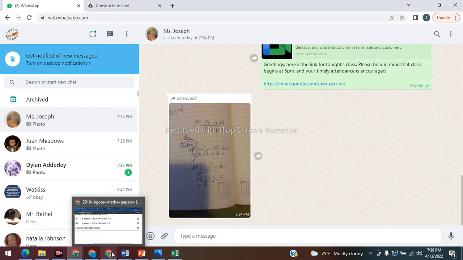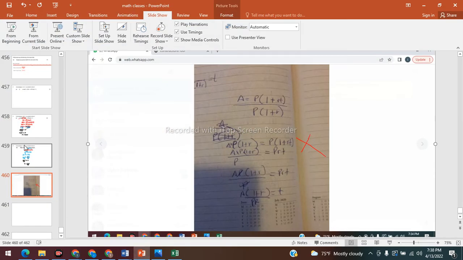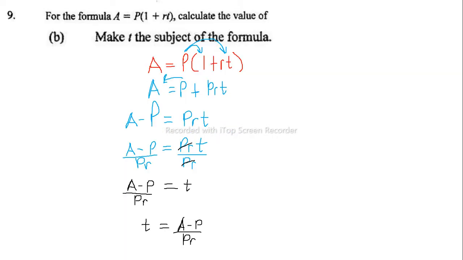So the correct way to do it is as I gave you here. You first have to distribute. That's the main lesson for this. Distribute the thing. I think if you had distributed it first, you would have got it. You want to distribute it because then all your terms are loose. Then you can start operating. So you must distribute it. Multiply the p by the.